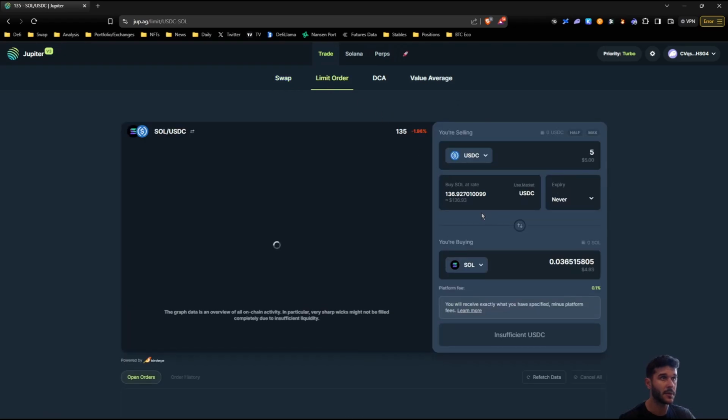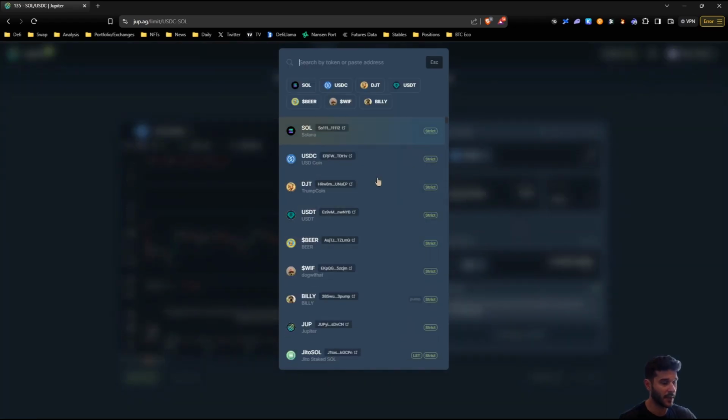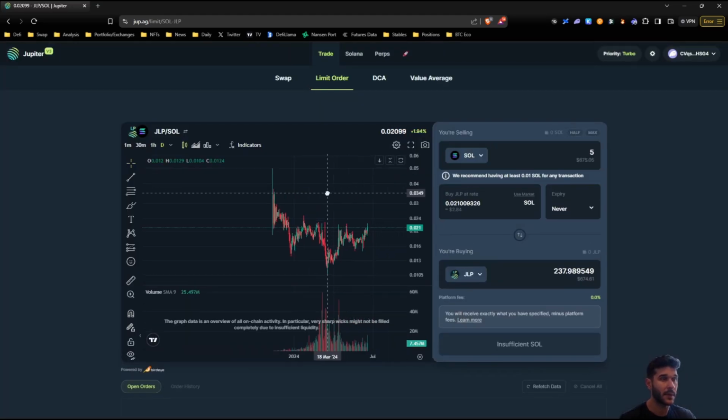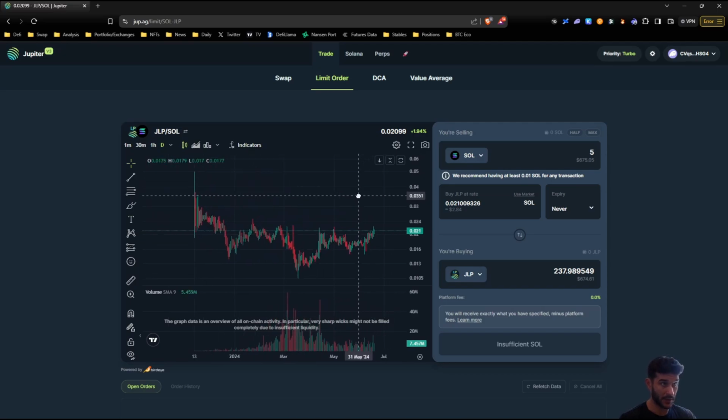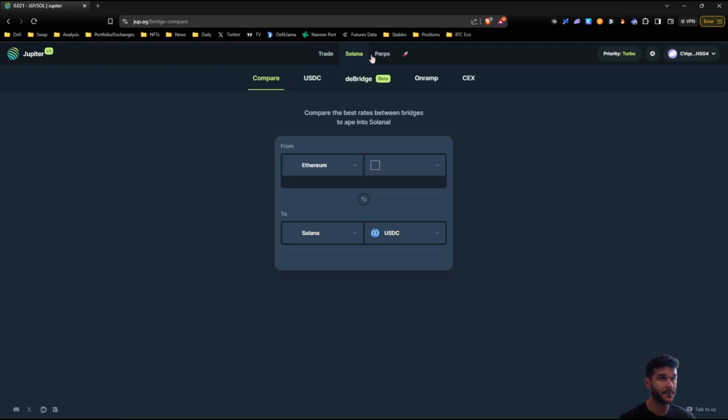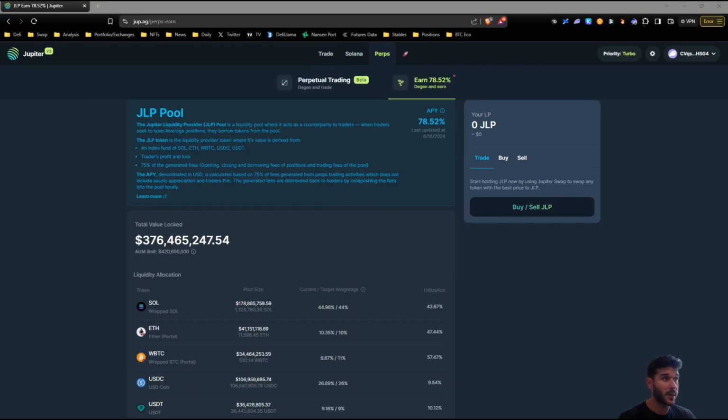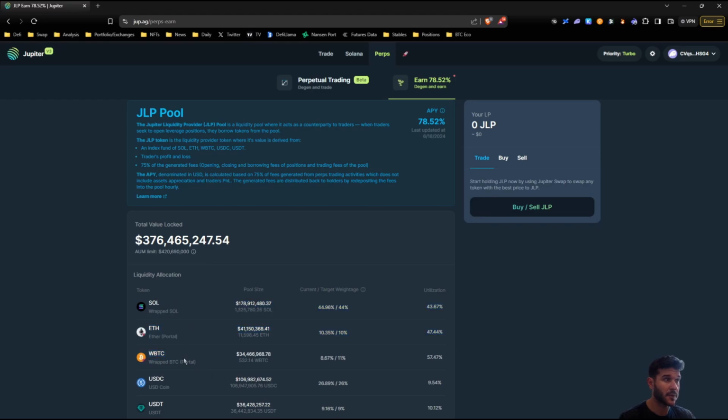And again, this limit order chart is pretty nice. You can actually see the price of JLP over, let's say, Solana. So you can see what would have happened if you held JLP over Sol, actually pretty even right now. This is when Sol pumped and then Sol kind of sold off, and so yeah, it's actually fairly even, which is kind of interesting. So again, if you want some exposure to the market, not full exposure, and you don't want to be fully out, a great asset. You have some exposure to mostly Sol, but a little bit to ETH and Bitcoin, all the while earning quite a bit of fees.